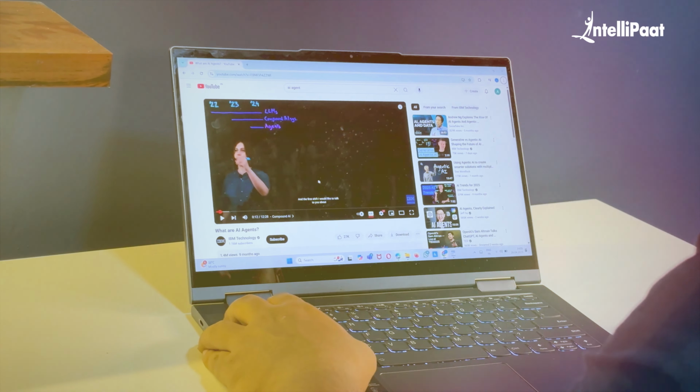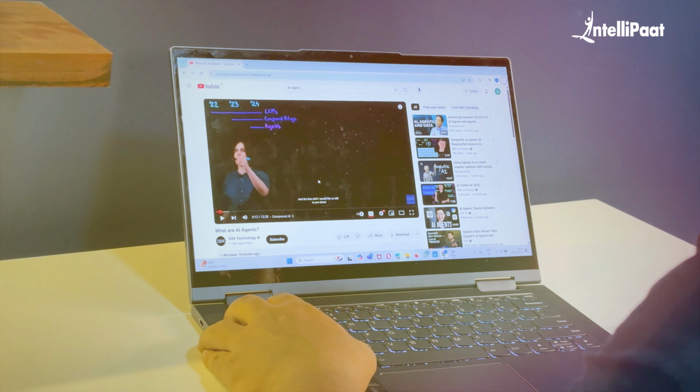Notebook LM also offers a mind map feature that gives you a visual representation of how topics and ideas connect, making it easier to gather insights from big projects and complex datasets. And if you ever feel like you are running low on material, the Discover Source tool can find related information online, helping you expand your notebook without opening a million tabs yourself. Together, all these tools help you learn faster, think deeper, and spend more time creating instead of wasting time digging into information. So now you have a good idea about Notebook LM.